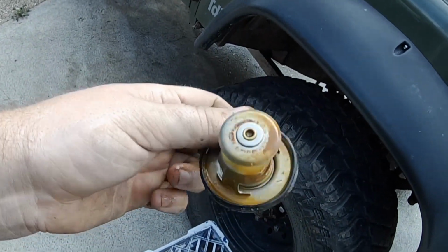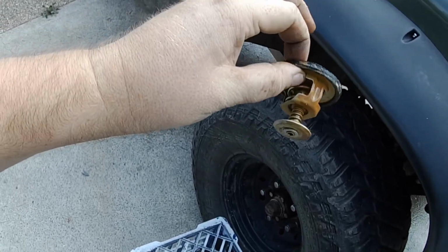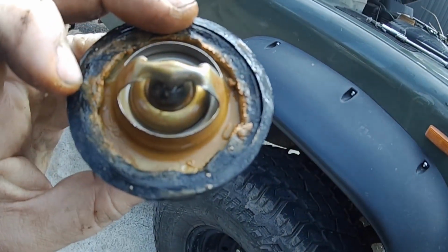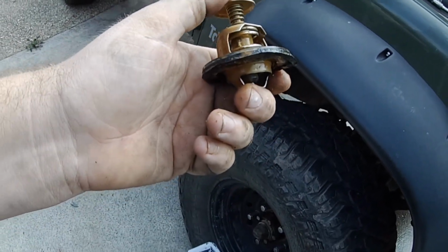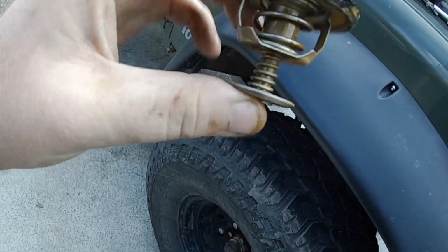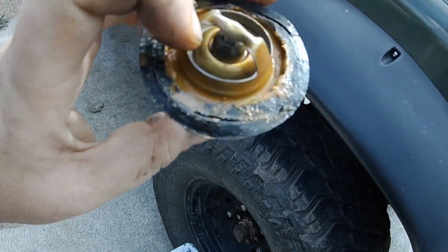You can test them. If you've got a thermometer, you can stick them in a pot of water and sit it on the stove, and as the thermometer comes up, it should open at whatever temperature is written on it. This is an 82 degree thermostat, so it should be fully open by 82 degrees. But yeah, I'll probably just buy a new one. That one looks alright for a spare if I need it.